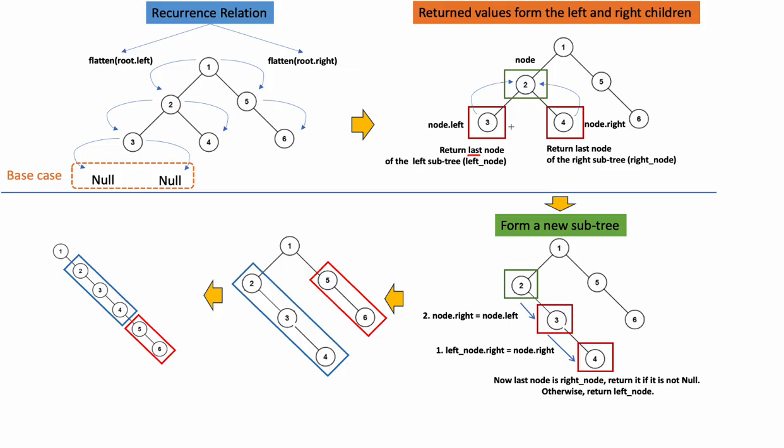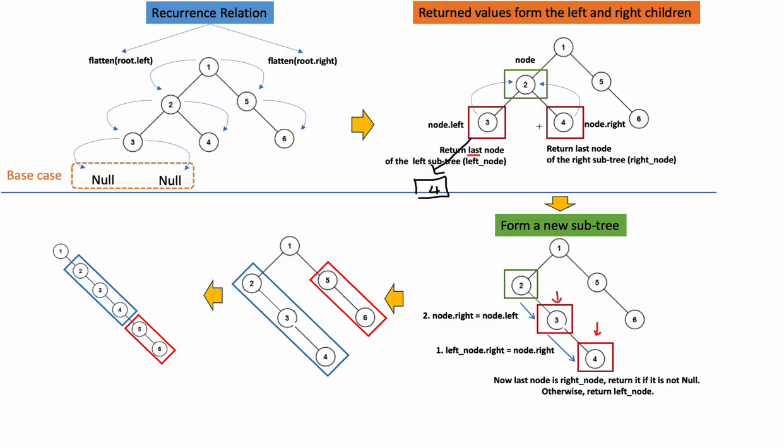When we reach the left node and the right node, what should we do? Based on the requirement of the problem, we need to order it in pre-order traversal. So you can see that this is the root, this is the left node, and this is the right node. Remember, this one is the last node on the left, while this one is the last node on the right. This will be efficient for the future steps. If this one is the last node on the left, we can put the last node on the left here, so it goes to the first node on the right.